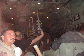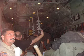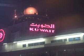And here's on the C-130 when we're getting ready to go. I was getting ready to come home. And it's at the Kuwait airport. And this is in Amsterdam at 6 o'clock in the morning. We hadn't had anything to drink for 6 months. So me and some guys that were coming back, we decided just to have a few beers.